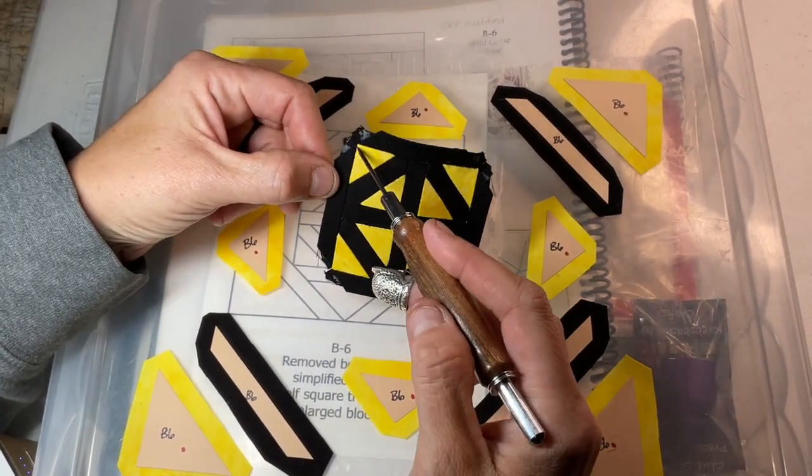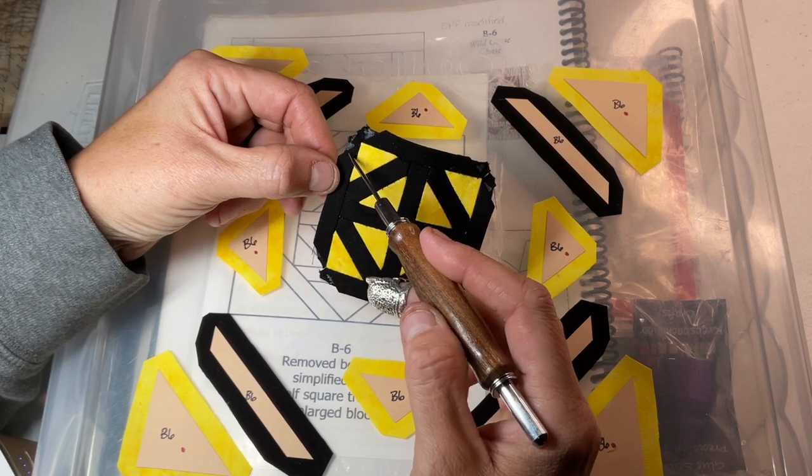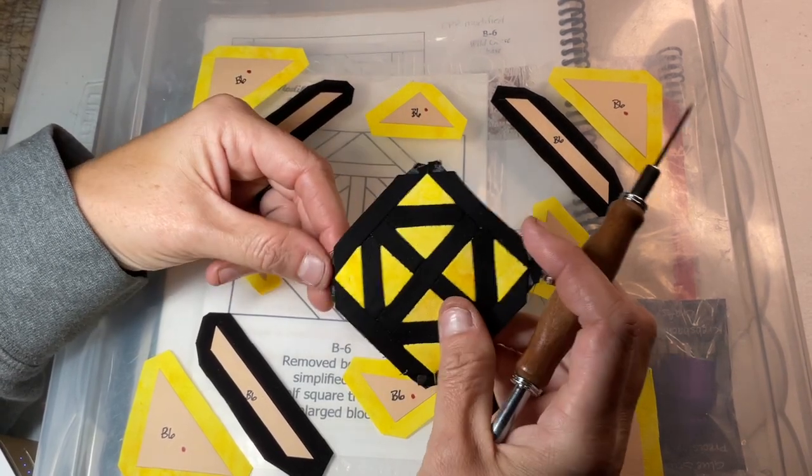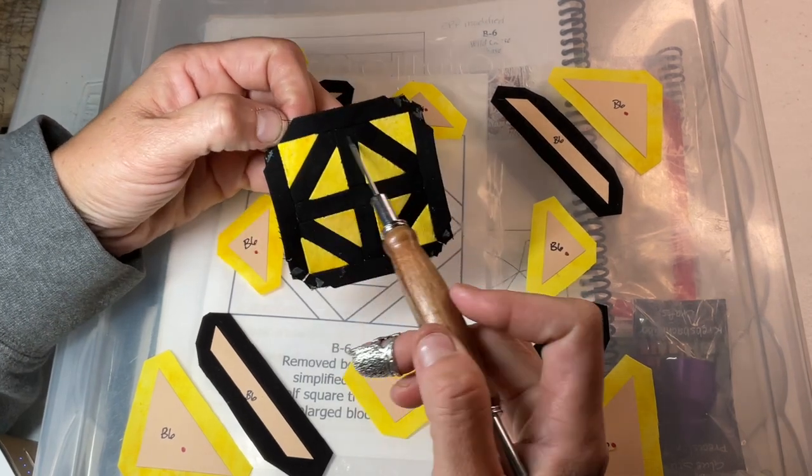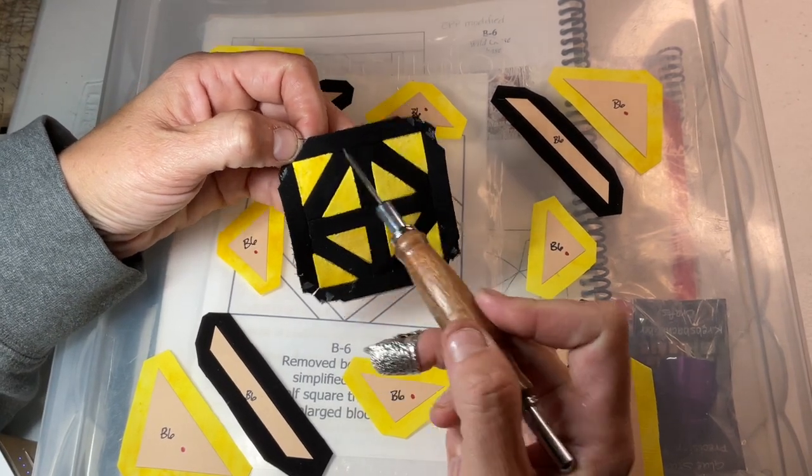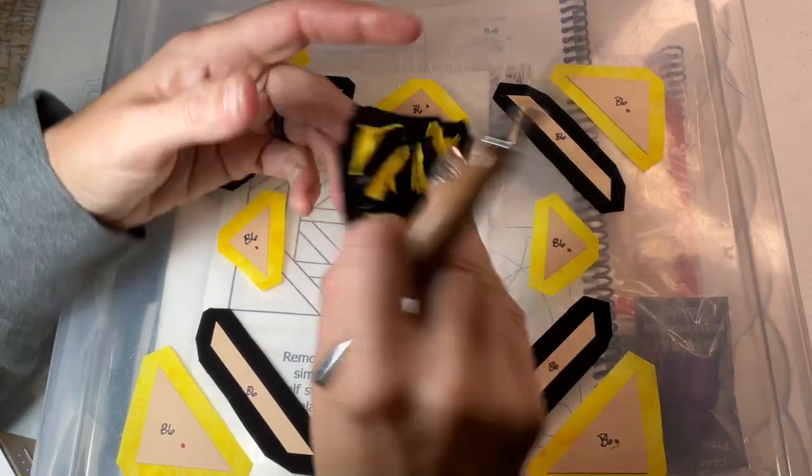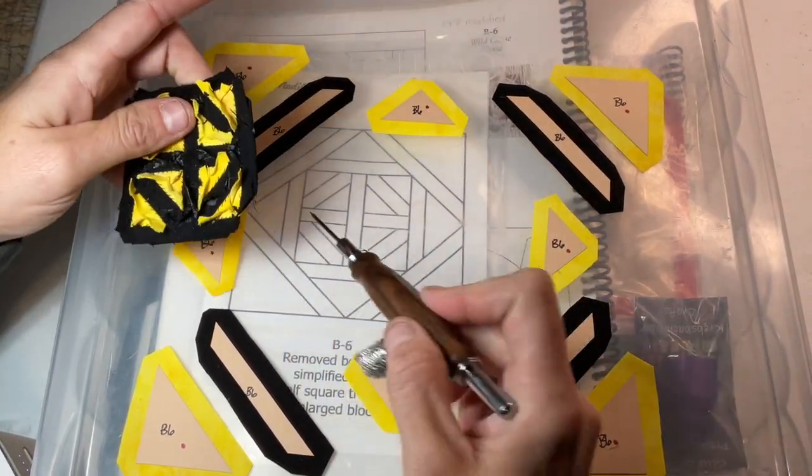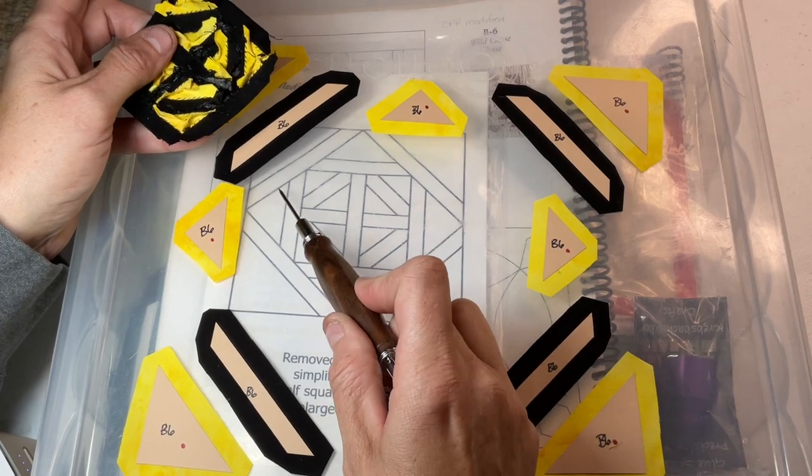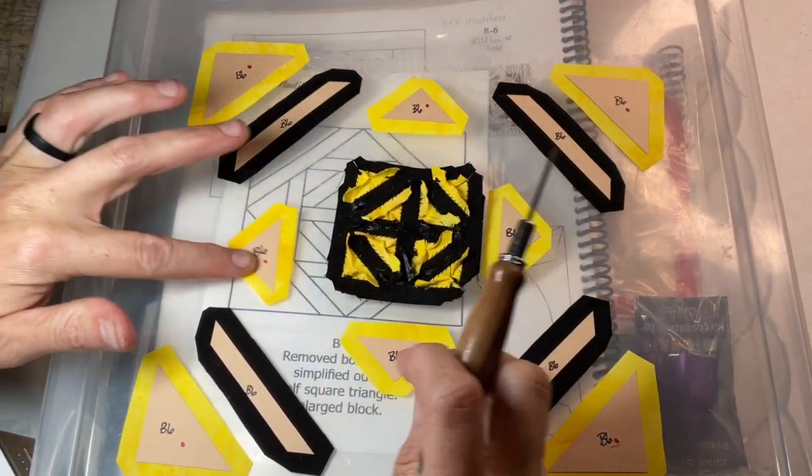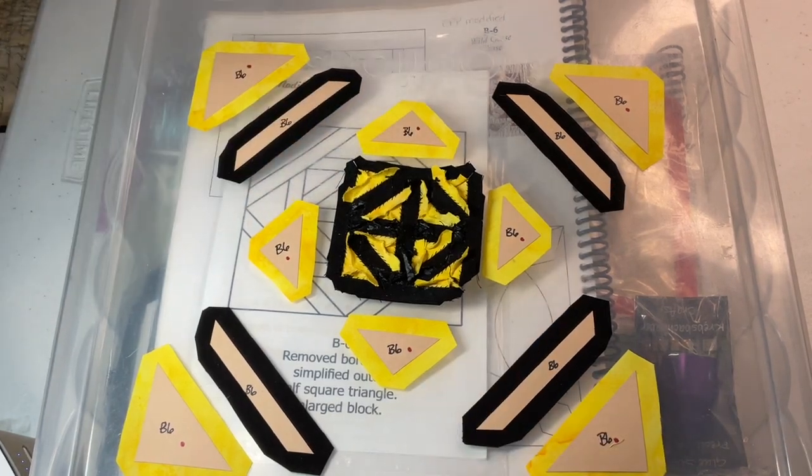I've got my next row of black on. As I'm attaching these, I'm making sure that I start with this edge lined up. Then I stitched about here, then I'll realign it on this other edge and work my way back in. That'll work this in because there's some growth that happens in that situation. Next thing to do is I've attached this here, so now I'm going to attach these triangles to those borders I just attached.